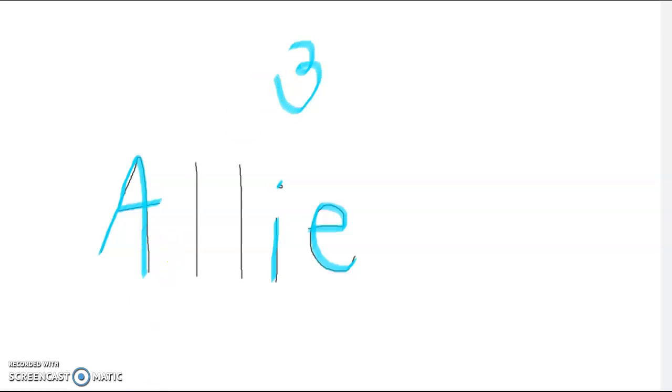So this is what you guys are going to be doing. You're going to write your name on a piece of paper, and you're going to highlight or circle or make a different color all the vowels in your name, count how many vowels you have in your name, and upload a picture of your work to the Google form.